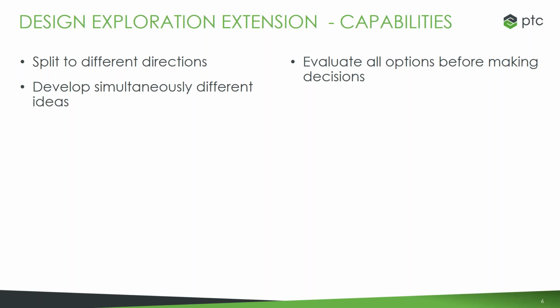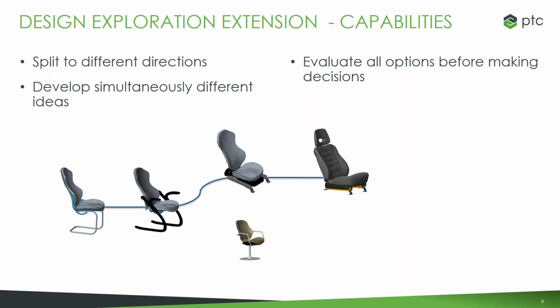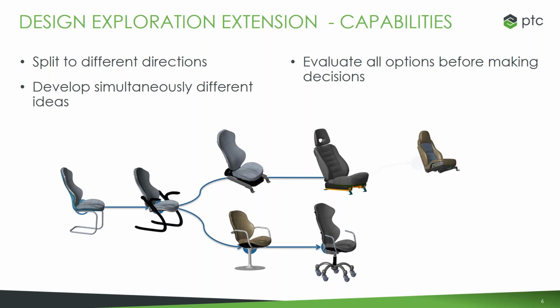You can do a few ideas at once and toggle between them, and see which idea you think is better, which means you can evaluate all of your options before really making a decision on what the best design is. We can see an example of that here, being able to branch into different directions until you decide which one is the final version that you want to go with.